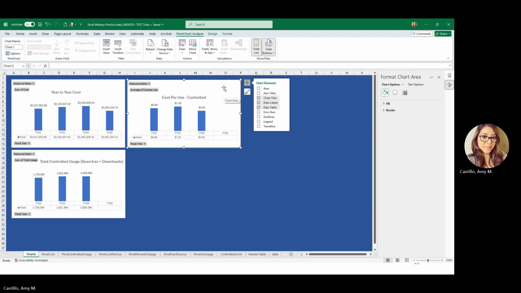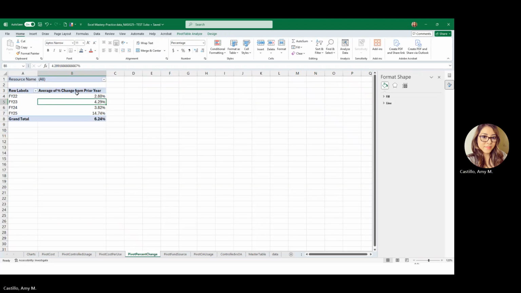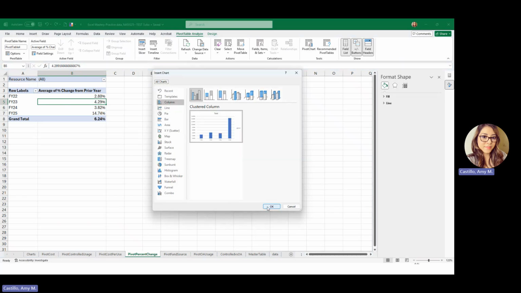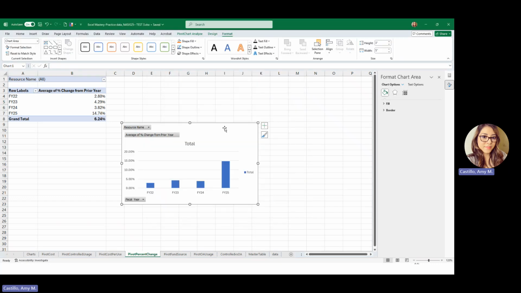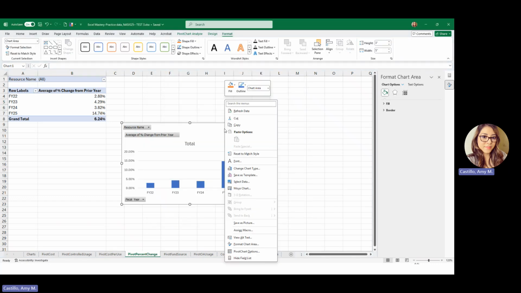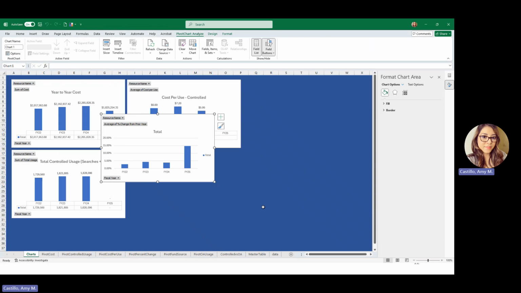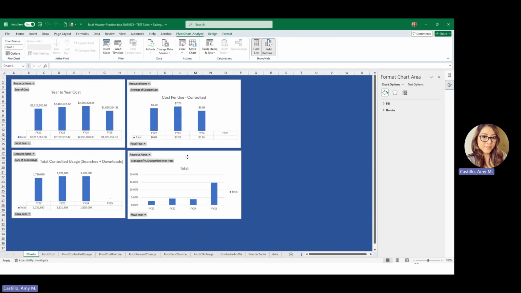Okay. Next up is the percent change table. Okay, so I'm clicked into the percent change tab, the table, Pivot Table Analyze, Pivot Chart, click OK for your selected chart, and then right click on the chart, click on Move Chart, change object in to Charts, click OK, and then move your created chart to your preferred location.